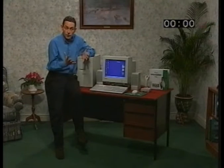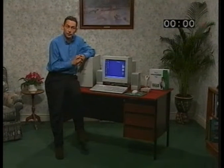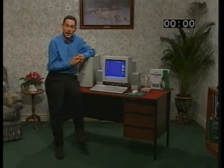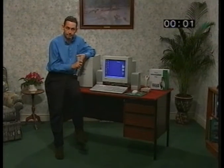We'll show you what to do when your PC arrives and how to connect all the pieces of hardware together. Then we'll take you through the procedures when you use your PC for the first time. We'll show you how to install software and install printers and other add-on pieces of equipment. And finally, we'll tell you how to contact the customer support centre if you have any real problems.